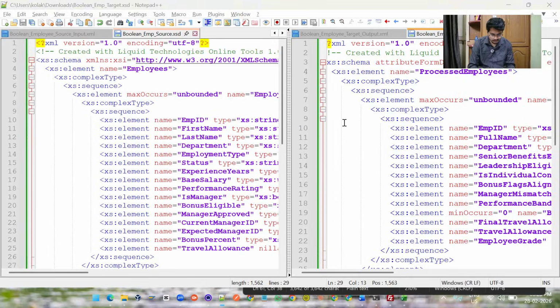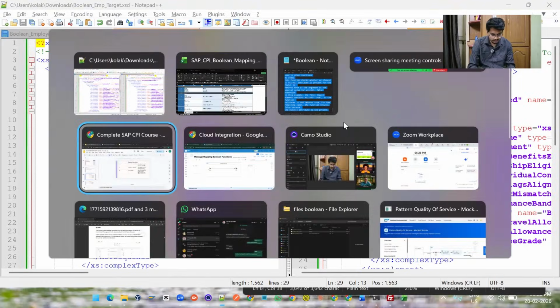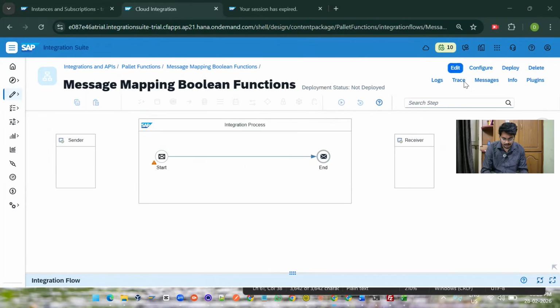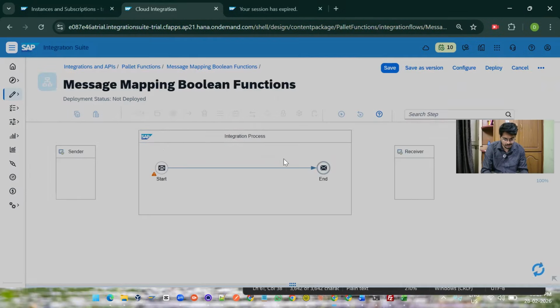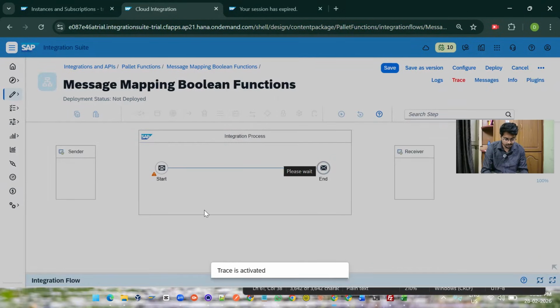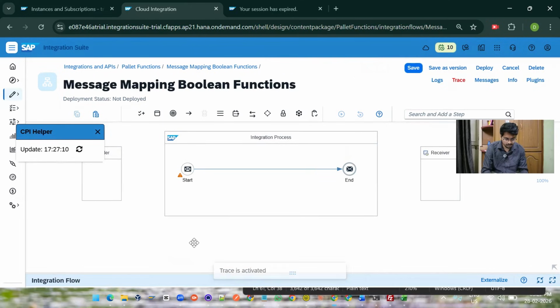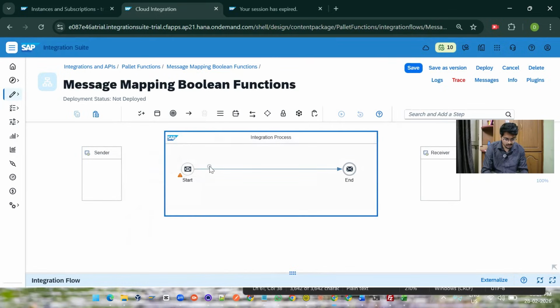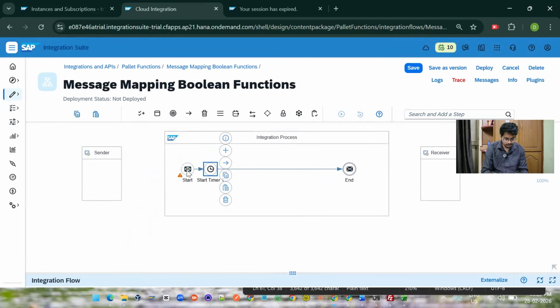I am going to the CPI tenant. I'll turn on the trace. I have already created an integration flow for this Boolean functions. I'll take timer and remove the start.